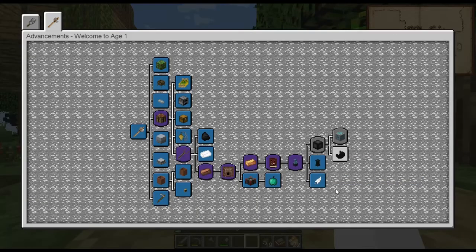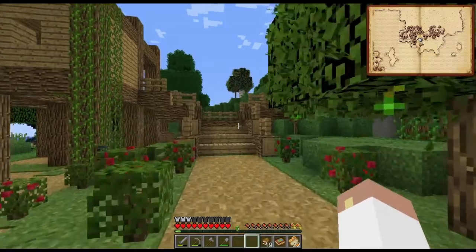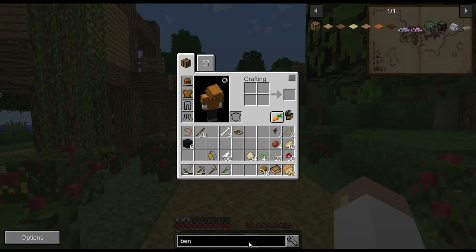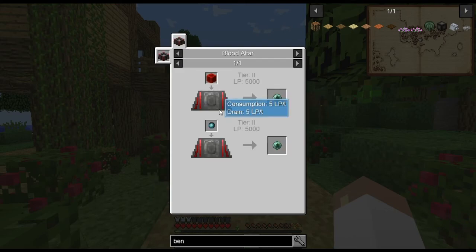So looking at the accomplishments, we've got the parrot. We've got that. So basically, the beneath is it. The portal to the beneath. The beneath teleporter. Okay. So we've got some stuff we need to get. A blank teleporter is going to be another Corellian Pearl. Okay. Block of coal, we can do that easy. An apprentice blood orb. See, I haven't even made my first one yet.